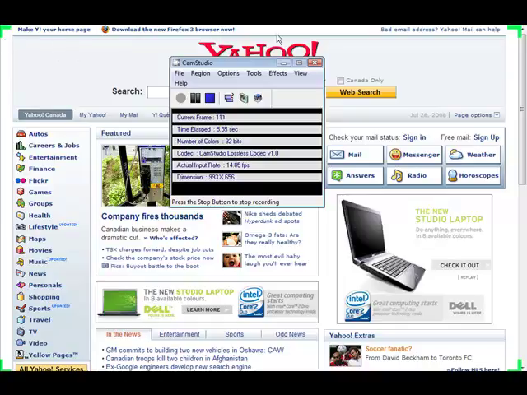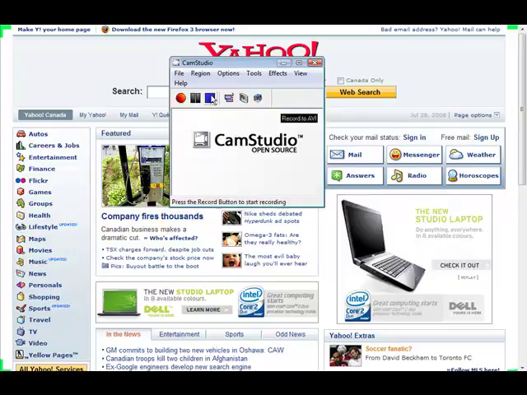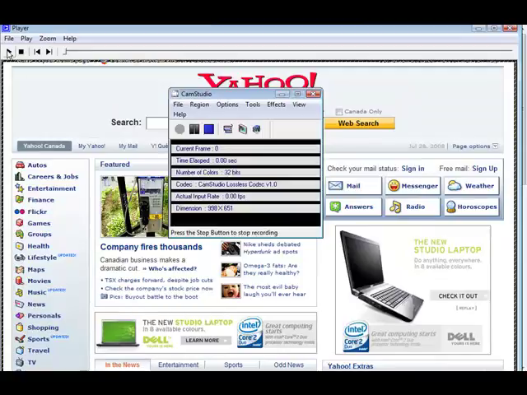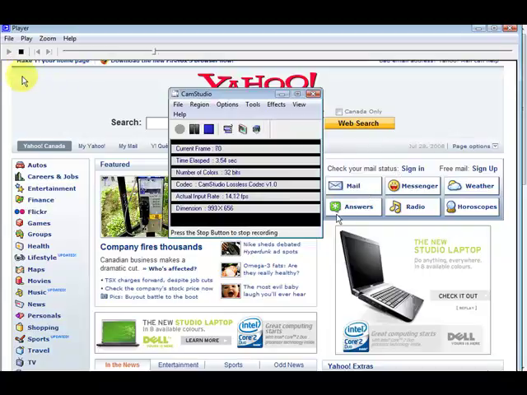You'll see that there are some little flashing squares here, and that's where it's recording. Okay, so we'll let that record for a little bit. Then when you click stop, it asks you where you want to save it to, and then you save it somewhere. Okay, so now the player comes up, so we'll just click the play button. Okay, so that gives you a look at how it works.